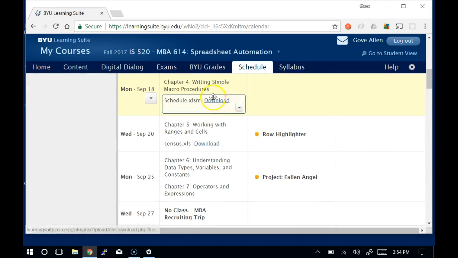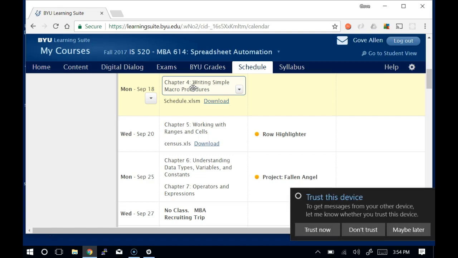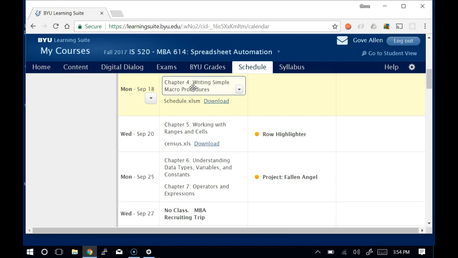Okay. So today we're doing Chapter 4. Chapter 4 is really a pretty lightweight day, but what we're trying to do here is just get comfortable with the idea of Visual Basic, with the Visual Basic Editor, and with writing code from scratch. So really, the main thrust so far has been, we've talked about objects, we've talked about properties and methods, we've used some of those, we've recorded macros, but now I want to think about, all right, so what do we have to do if we're going to start from scratch and write our own VBA code?